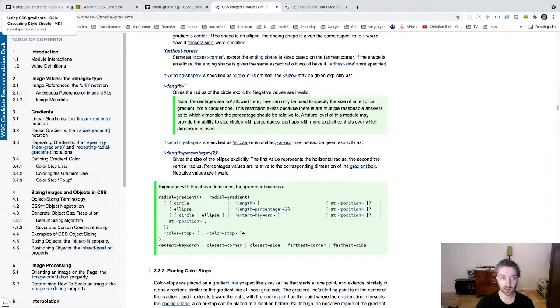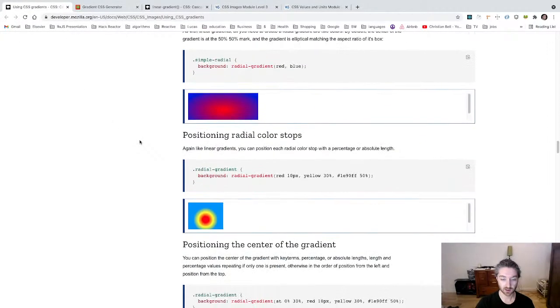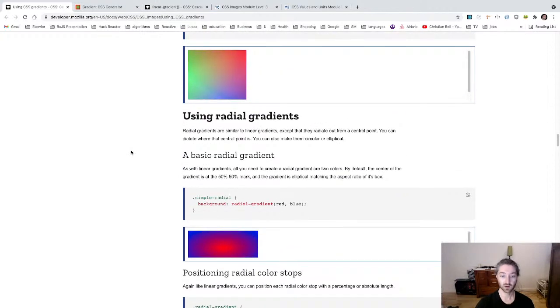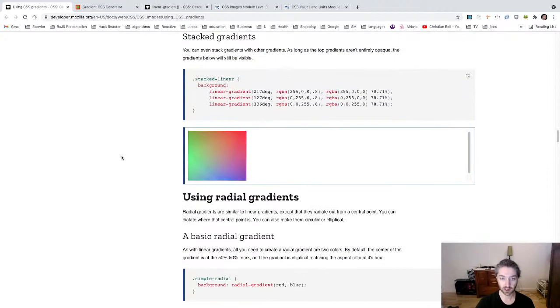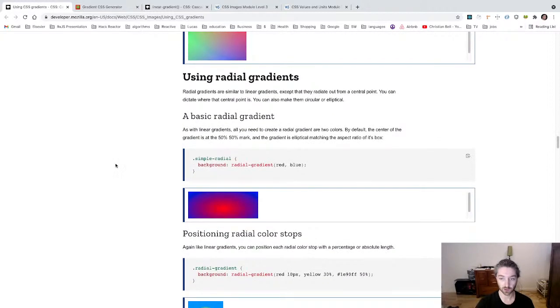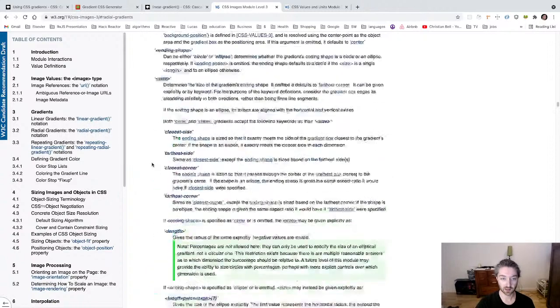Is there an example of this? Radial gradient, red, blue.